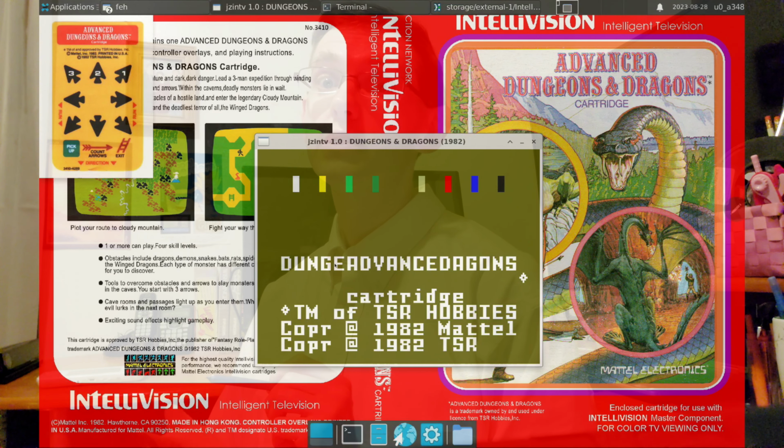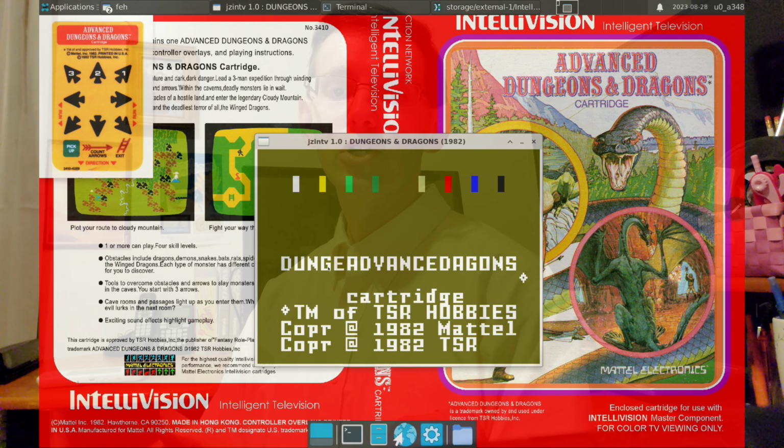That's the way it was with the Sears Super Video Arcade. It put the standard titles one line above. And also notice that in the title bar here, it just says Dungeons and Dragons, not the word advanced. That's because Advanced Dungeons and Dragons wouldn't fit on a single line, because of the 20 characters.